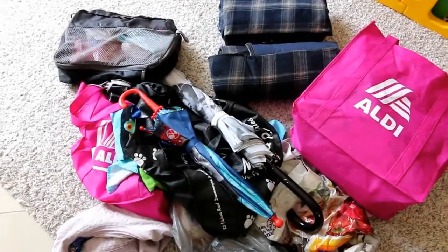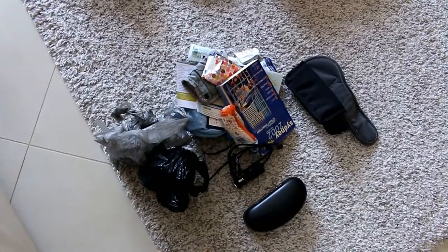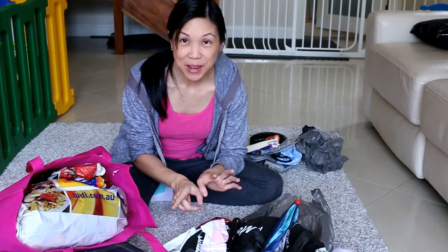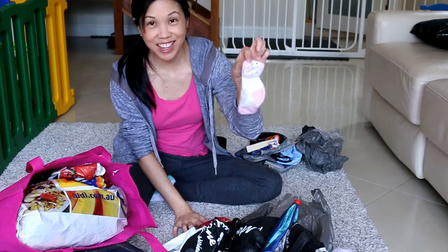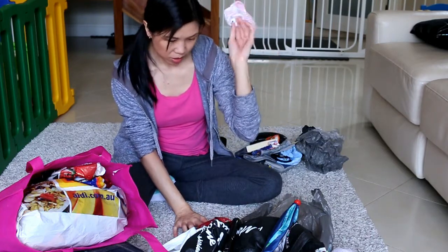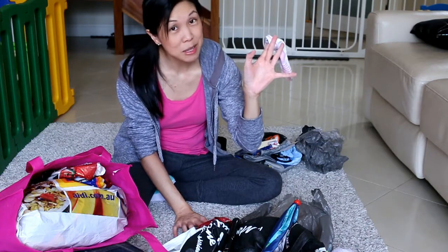Alright, so here is everything that I've dragged out of the boot of my car, and here is everything that was in the front of my car. Alright, so I'm going to go through what was in the boot of my car first because that's the bigger amount of stuff, and I can already see there is a stray sock from my daughter, and I'll put that in the laundry hamper. I'm pretty sure I was missing a sock and I couldn't find it, and that is where it was. In the boot of my car.